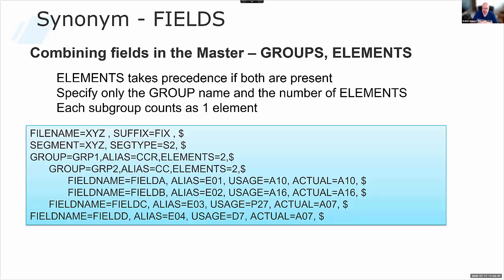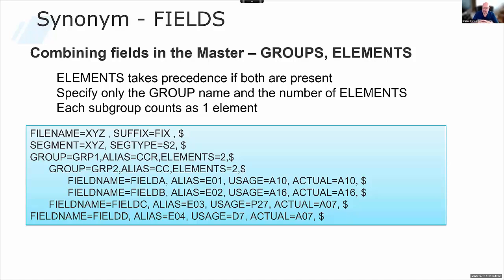In this case, group 2 has 2 elements, so it's easy to see that group 2 is comprised of field A and field B. But group 1, because it's comprised of 2 elements, is going to be comprised of group 2 and field C. So it's a difficult concept to grasp, but once you understand it, and I tried to indent the fields in the image to hopefully show that.